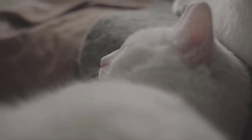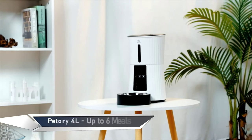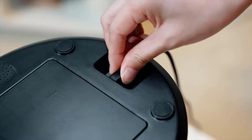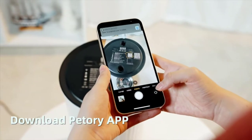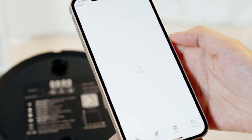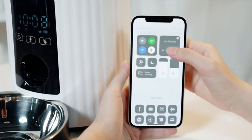The first product on the list is the Petery Automatic Pet Feeder with Wi-Fi. This smart pet feeder is perfect for busy pet owners who need to be away from home but want to make sure their pet is fed on time. It can be programmed to dispense food at specific times and allows you to monitor your pet's eating habits remotely. It has a large capacity of up to four liters of dry food.